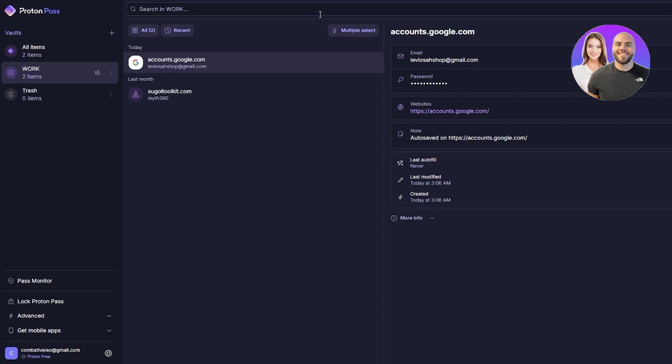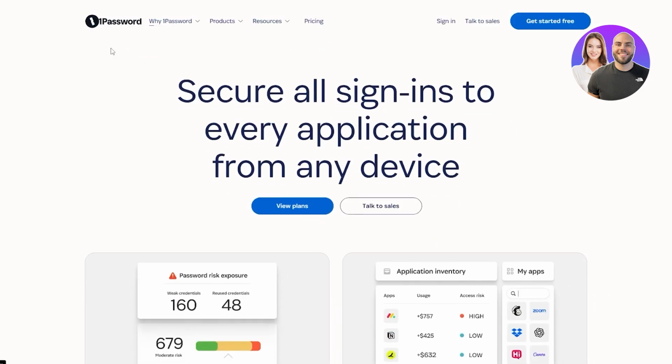Boom, it was easy. With Proton, it's easy. It's incredible. It's safe as well. I'm just trying to work out, going across one of them, seeing which one is best. Right now, I feel like Proton is one of the best ones out there, and it's simply because of all the features that it provides for free, right? Which is incredible. And another one is 1Password.